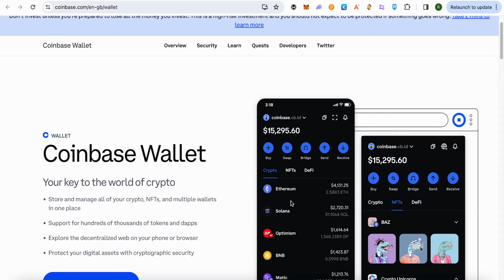Suppose I wanted to sell the Ethereum, I will just simply click on this option of Ethereum, then sell the Ethereum, and all the proceeds from this particular sale will go to the bank account. And this is how you will be able to transfer the money from your Coinbase wallet to your bank account or withdraw the money. And that's how you do it.